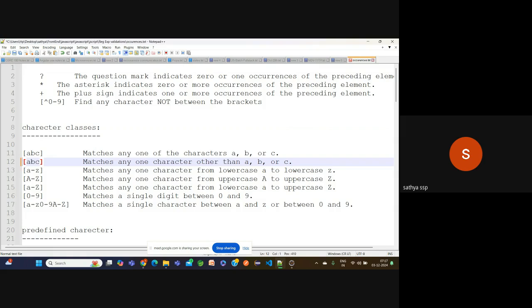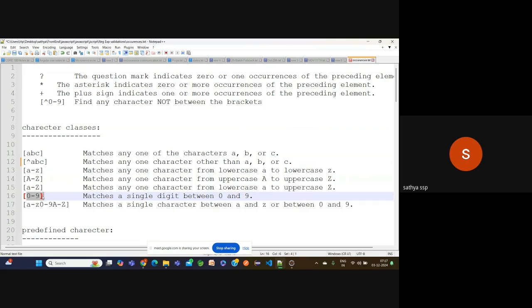But since it is inside the square braces, any character other than ABC matches. Also A hyphen Z, without writing ABC up to Z, matches any one of the characters from lower case a to z and capital A to Z, and 0 to 9 matches any number like 0, 1, 2, 3.